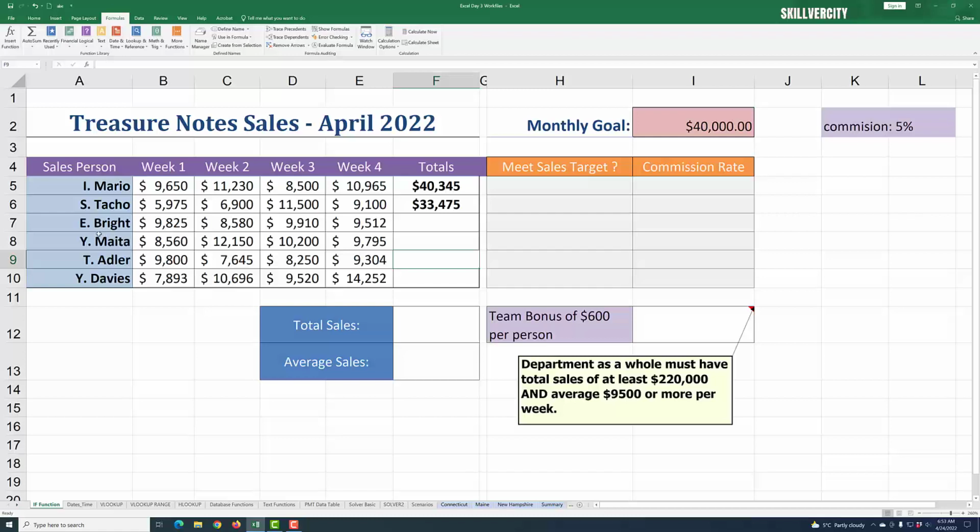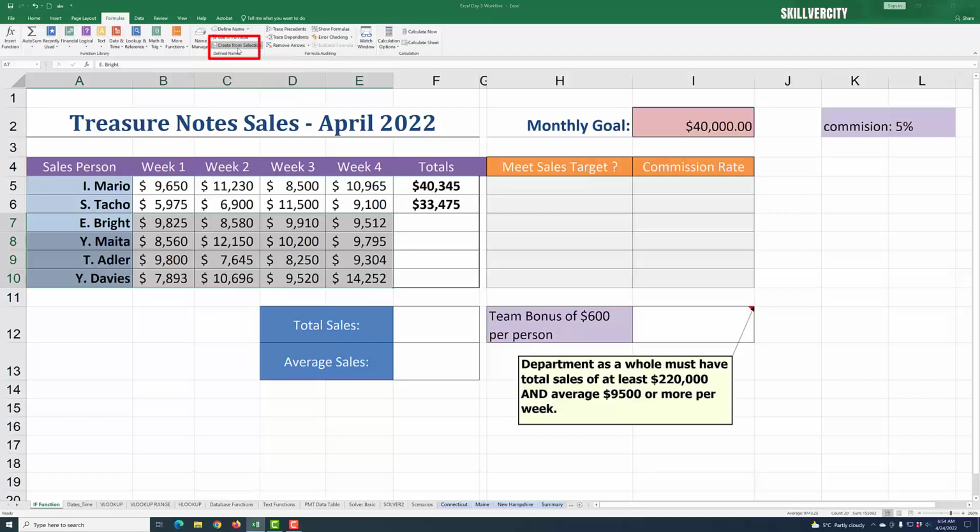Now we're going to do all the remaining salespeople at the same time. This time we're going to select the names. Remember when we did this first, we only highlighted the cells with the data, the sales figures. Now we're going to select this whole set of data, including the names of the salespeople, because we are trying to define more than one name, or more than one group of cells, for more than one person. So we're going to select all of them, including the names of the salespeople, and instead of Define Name, we're going to use Create from Selection.